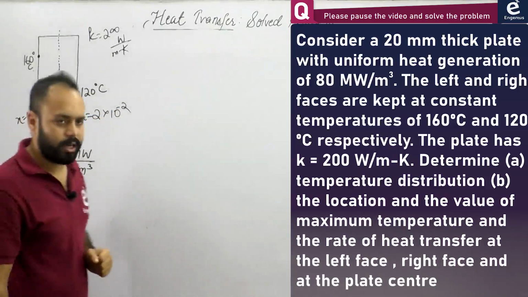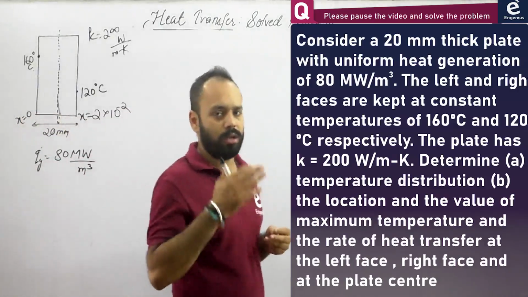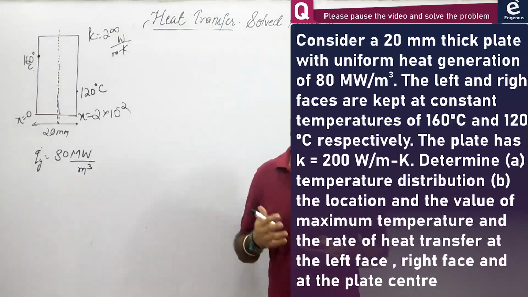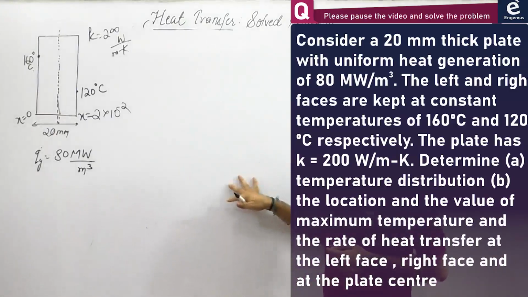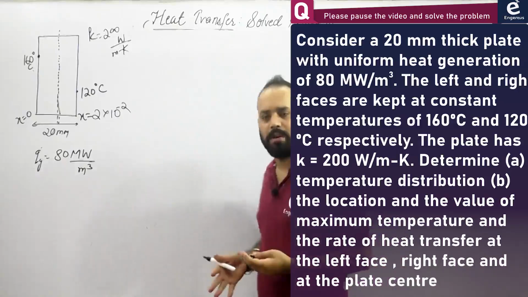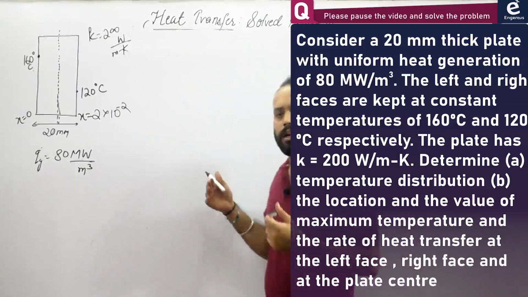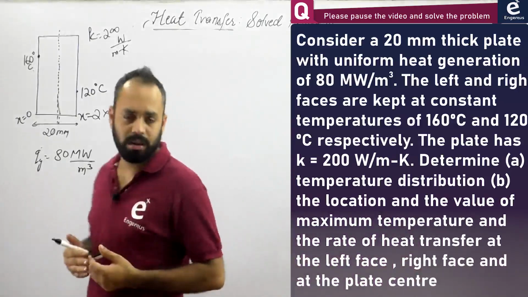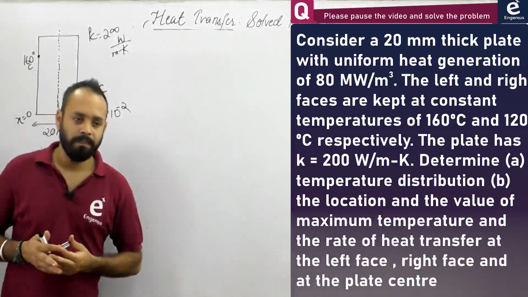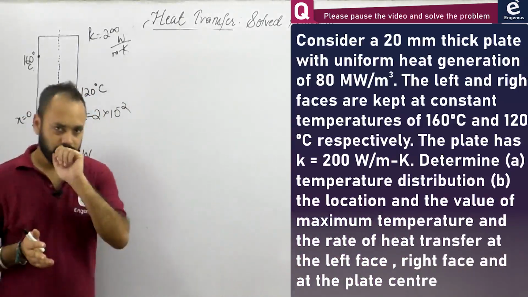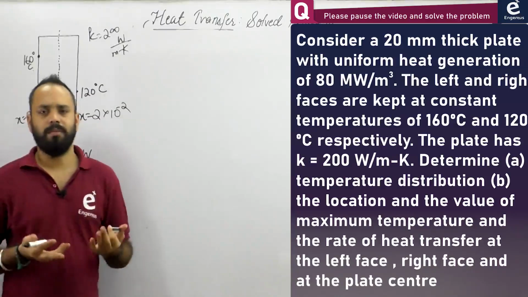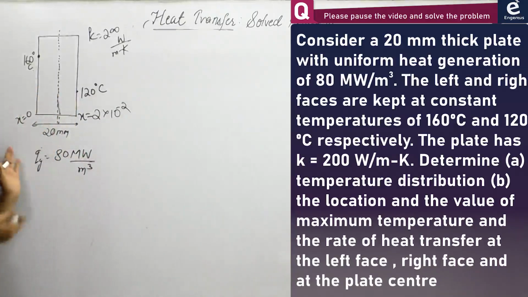And why I am not selecting, मैंने आपको बताया था, देखो आप अपना axis, आप अपना reference x equal to 0, you can select wherever you want, but if the profile is symmetrical, it is easier for us to calculate the things. If the profile is not symmetrical, and in this case the conditions on the two sides of the wall are not same, therefore the profile will not be symmetrical, there is no benefit of selecting x equal to 0 in the mid plane, so I have taken x equal to 0 here.